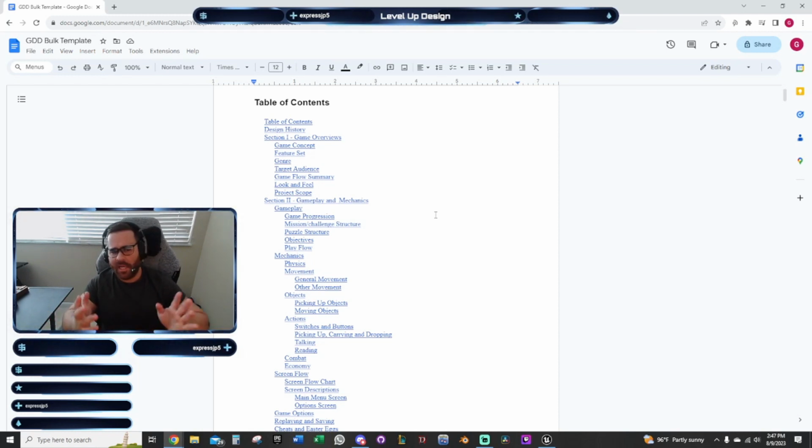The last one is setup. I don't really personally use setup as it's more of a board game term for me, like how do the players set up to start playing. But usually with setup, you can have it as how's the intro, right? What's the flow of that? You know, player wakes up, player gets a gun, player goes on a killing spree. It's GTA Online, even GTA the story as well, just to name a couple. So yeah, that's kind of the gist of a GDD.